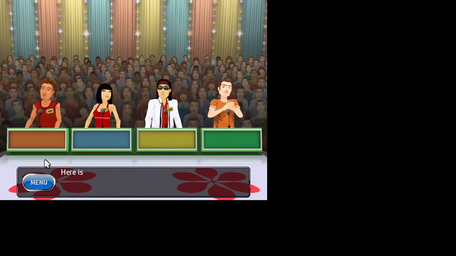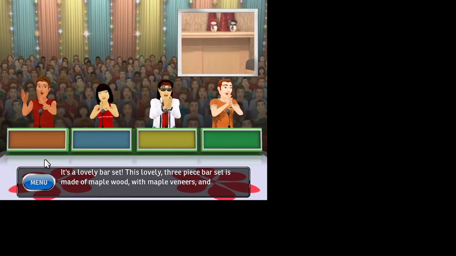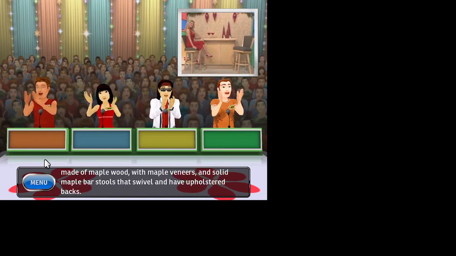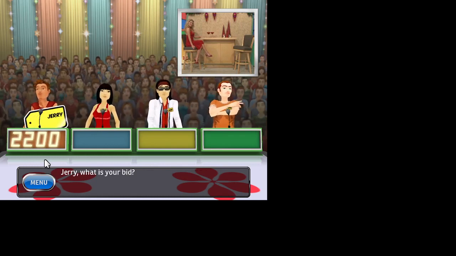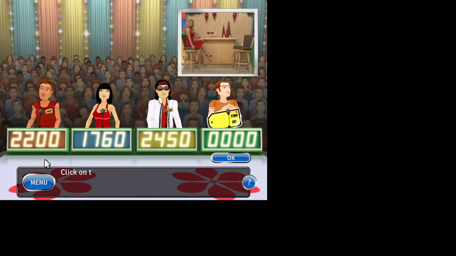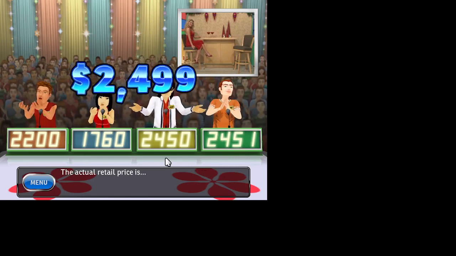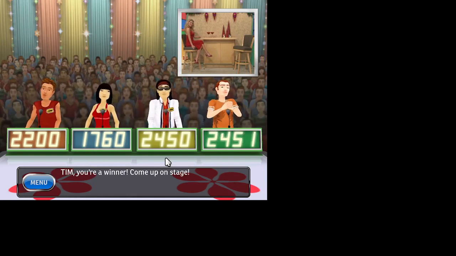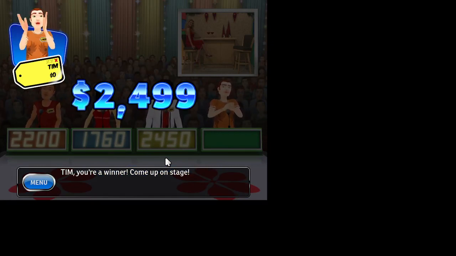To contestants row. Here is the item up for bids. It's a lovely bar set. This lovely three-piece bar set is made of maple wood with maple veneers and solid maple bar stools that swivel and have upholstered back. Let's see who bids the closest without going over. It's your turn to bid. The actual retail price is... Got it. Come up on stage. You've set a new high score. Congratulations.